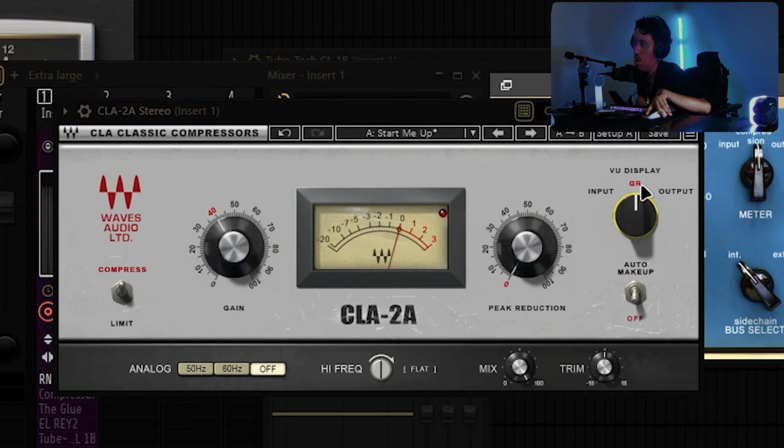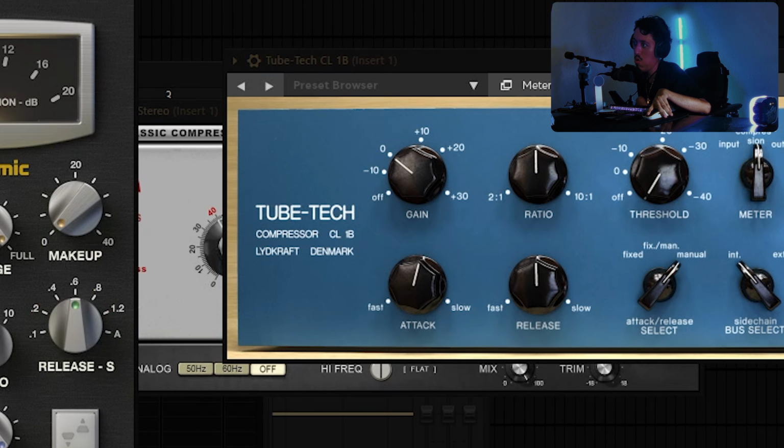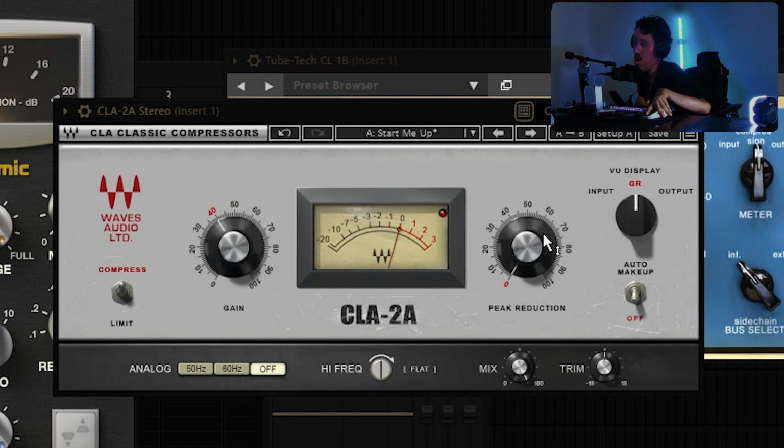Make sure you have it on GR, by the way, guys. Most of the time, it's like compression up in the middle. I believe some other ones have it like that. This one doesn't have it. As you can tell, if I put it right here, it's already moving, right? Simple compressor. This is basically the threshold. This is your gain. And the ratio and speed, all that, it takes care of for you, basically.